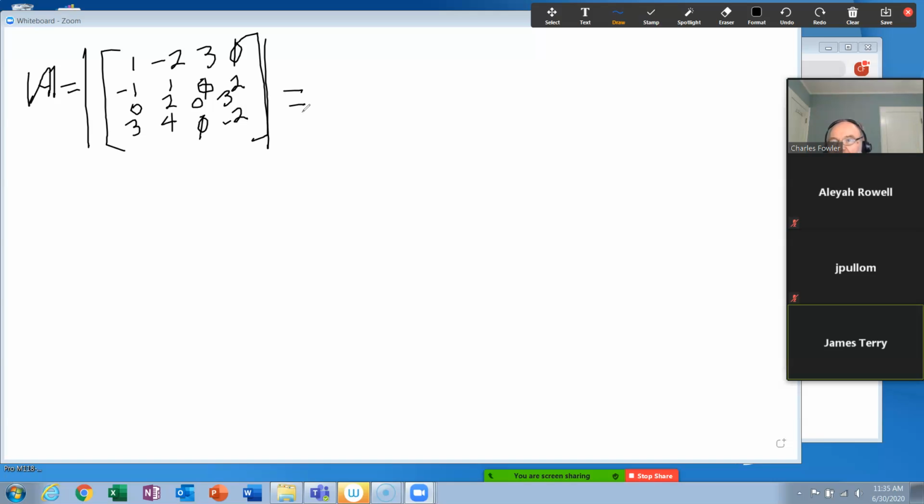Row 1 has 1 zero in it, not a bad choice. Of course, row 2 has 1 zero in it. Row 4 has 1 zero in it. Column 1 has 1 zero in it, and column 4 has 1 zero. So it's a good one, but no better than the others. However, row 3 has 2 zeros in it. But what better option do we have? Not 4. 3. Look at that. Column 3 has 3 zeros in it.